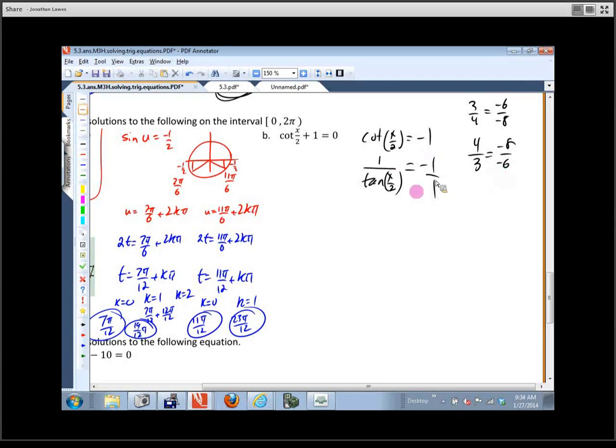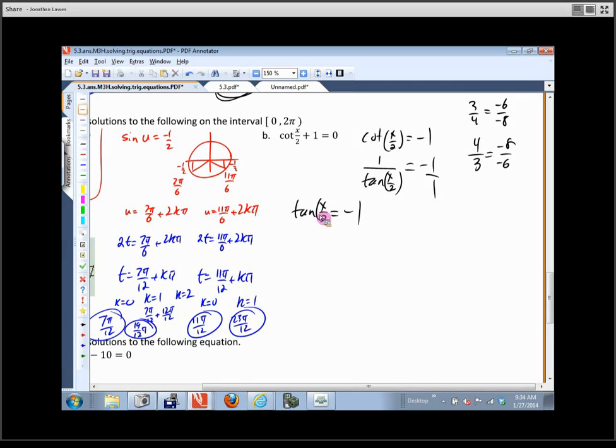So if I take this fraction and I flip it over, this would mean that the tangent of x over 2 should equal, what do I get when I flip -1 over 1 over? I get -1, don't I? So now I've got an equation that has tangent in it. That's one of those buttons we've got on our calculator. That might be helpful. Okay, or, okay, Sven, what were you going to say about this?